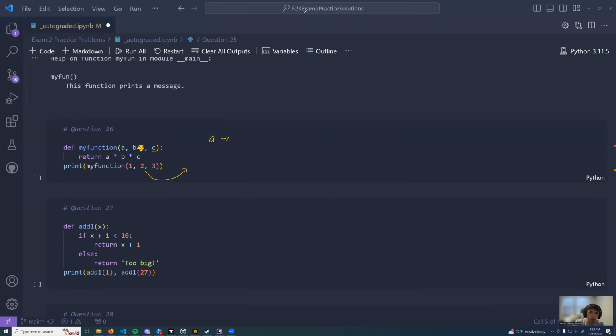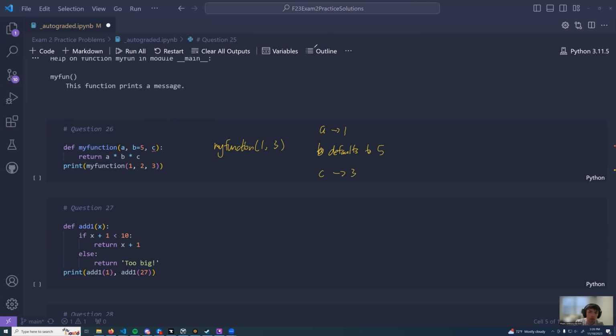But here's the problem with how we wrote it. Let's say I call my function with 1, 3. My intention is A goes to 1, B defaults to 5, C goes to 3.